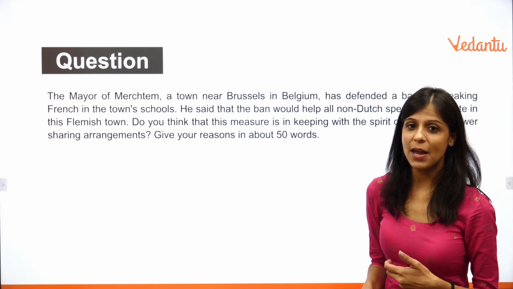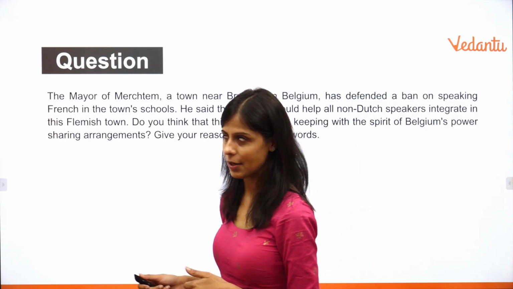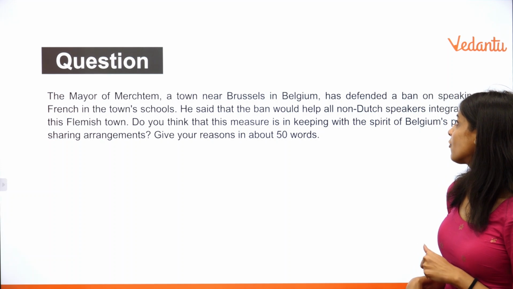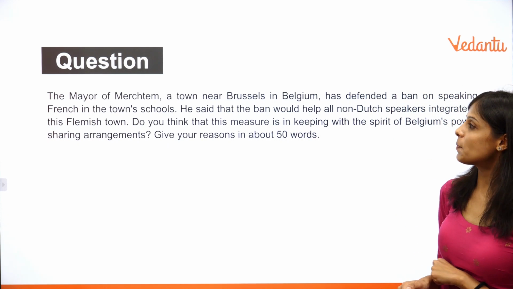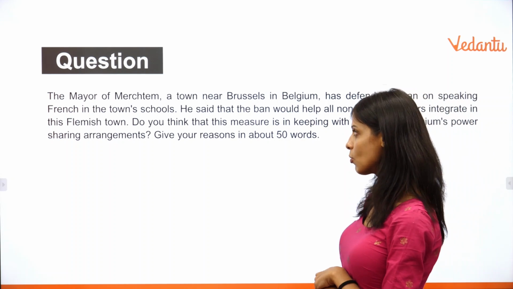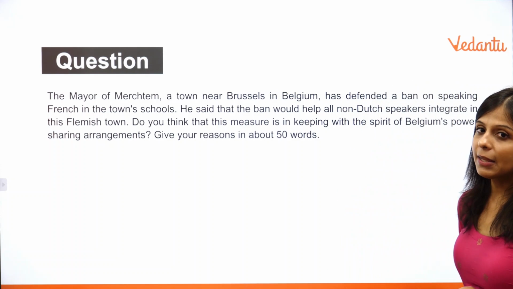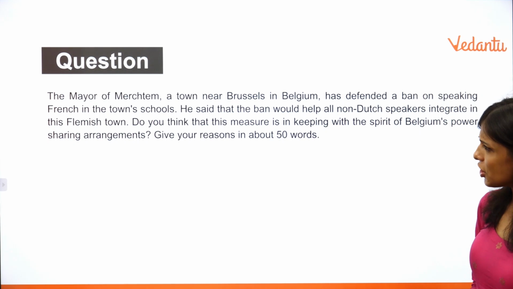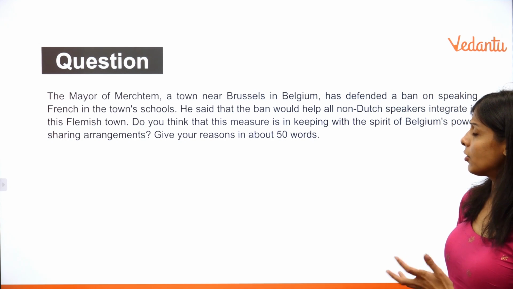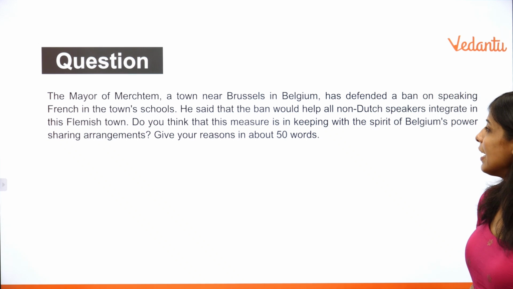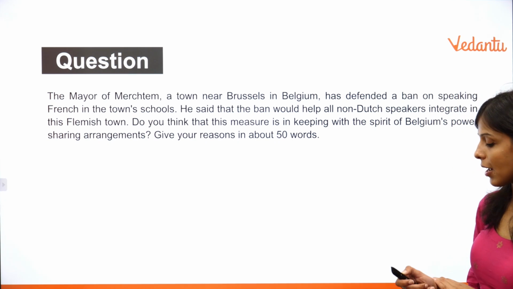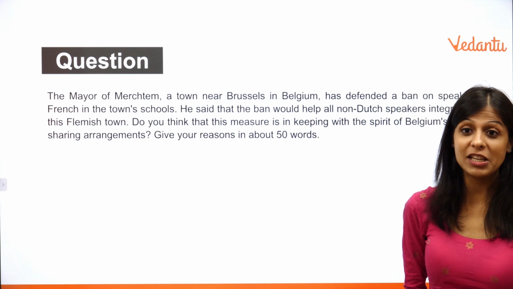So the question is, the mayor of Merchentum, a town that's near Brussels in Belgium, has defended a ban on speaking French in the town schools. He said that the ban would help all non-Dutch speakers integrate in the Flemish town. Do you think that this measure is in keeping with the spirit of Belgium's power sharing? Give your answer in about 50 words.